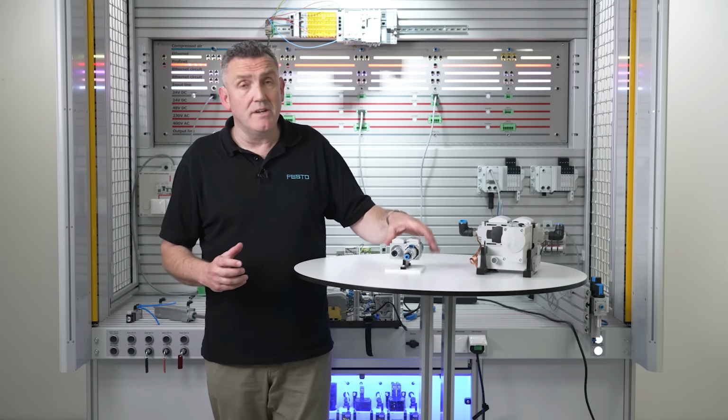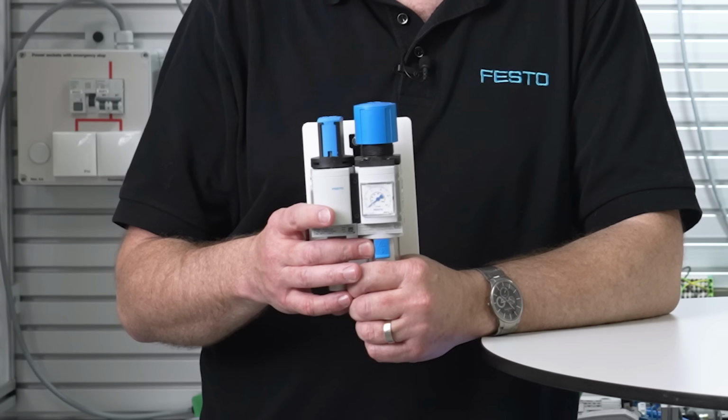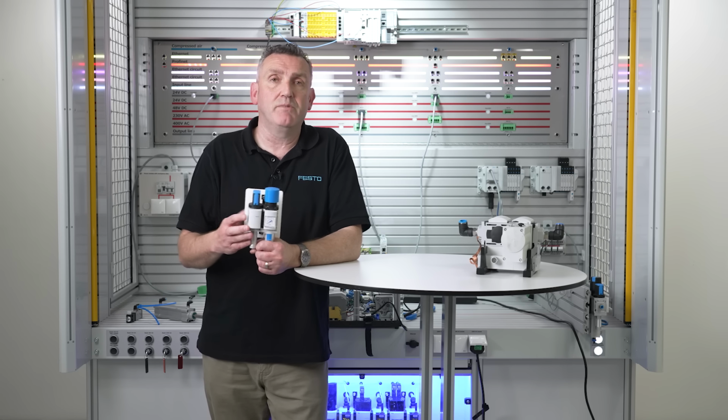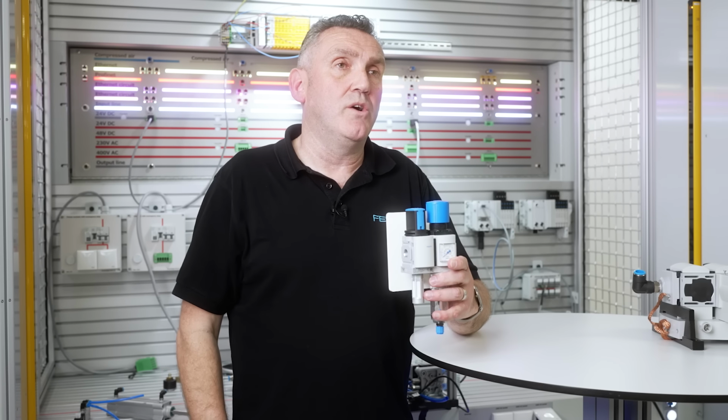In this case, turning the air off to the machine or the process during breaks or downtime can reduce the energy usage to 0. This can be as simple as turning the main isolator on the machine to the off position. Or it might be a more elaborate solution using timers and electrical on-off valves.